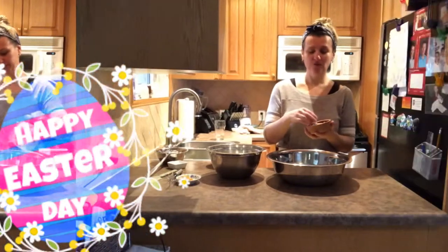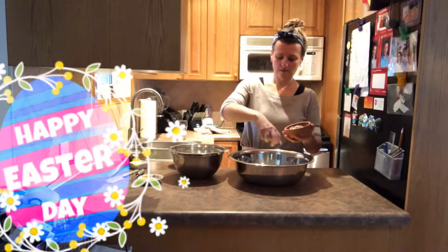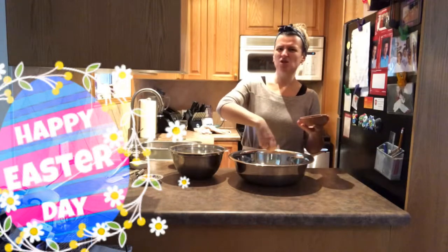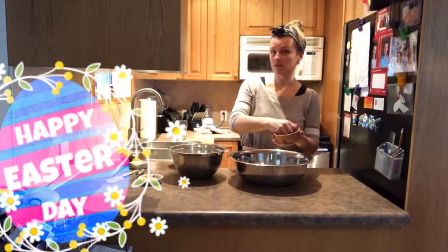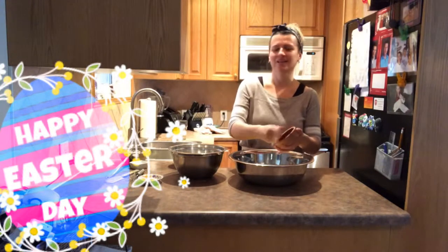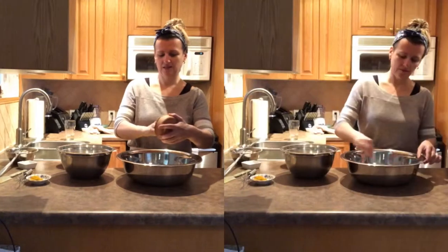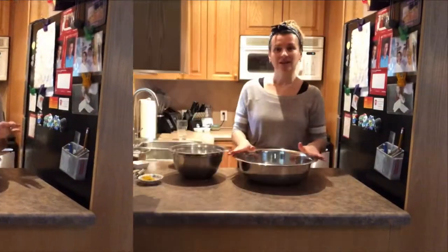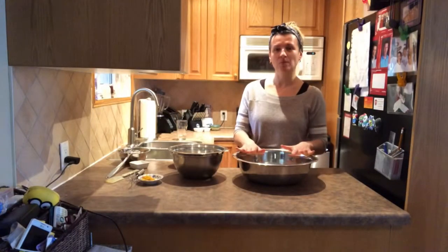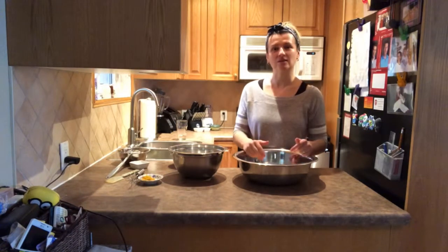I'm gonna add fresh yeast. I'm just gonna crumble it in here. If your milk is too hot, then it's gonna kinda scorch your yeast, cook it, and it's not good. Mix it around a little bit. Leave the yeast and warm milk, butter, and sugar to rest for a few minutes to activate it. Then we're gonna add the rest of the ingredients.